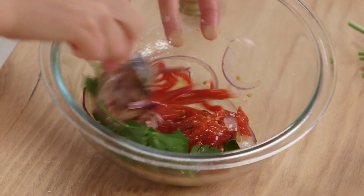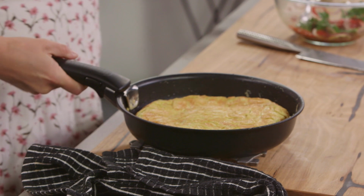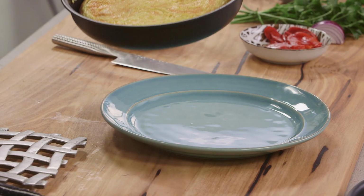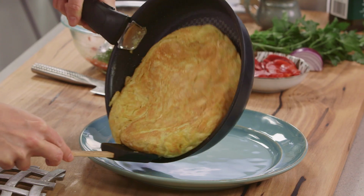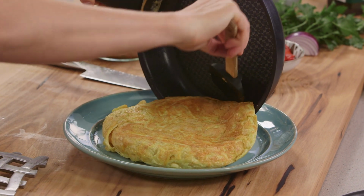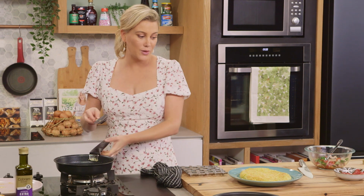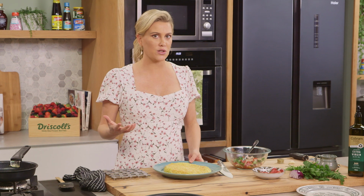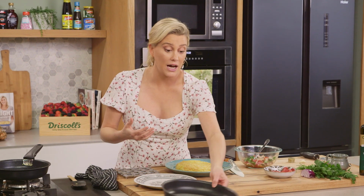Give that a mix. All right, tortilla is ready. We can take it out of the pan and we can plate up. Grab a large plate and just get my spatula and just carefully remove the tortilla out of the pan. A little jiggle. Oh, how good does that look? You know, in Spain they would serve this as part of a tapas, but I like to serve this as a main meal, either a lunch or even a really light dinner.